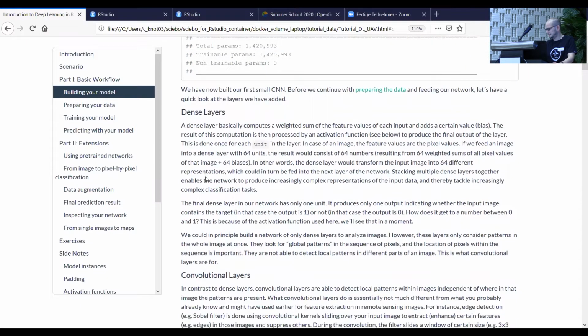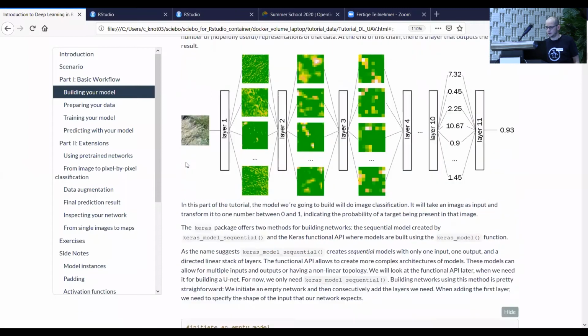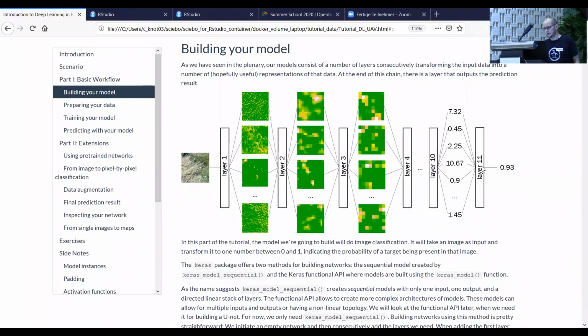First, a dense layer. What dense layers do is pretty simple. They consist of a certain number of units, and each unit calculates a weighted sum of all the input values it gets, adds a value, and then returns the output. Coming back to the figure here, this would, for example, be a dense layer with one unit, because it takes all these input values and returns one output value. It does that by building a weighted sum and adding a number and then giving back the result. This weighted sum and the so-called bias that is added are the parameters which the model, or this layer in this case, learns. All these layers learn certain weights in order to transform the imagery in a way that it's as close as possible to the result.